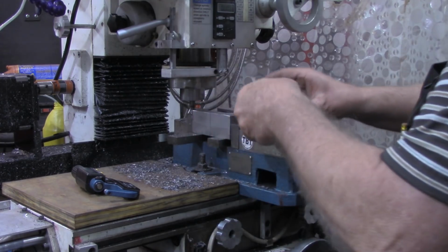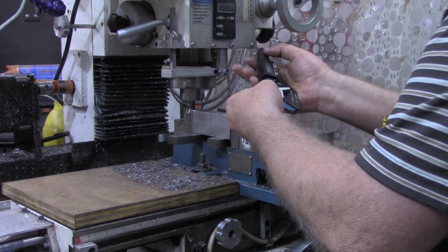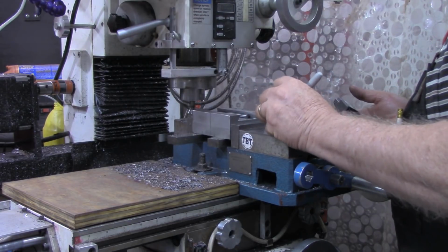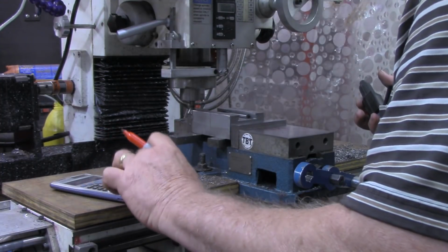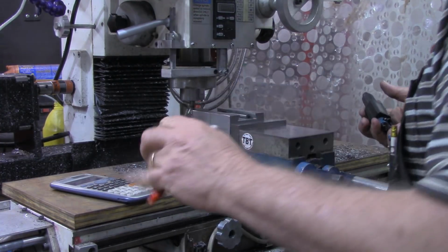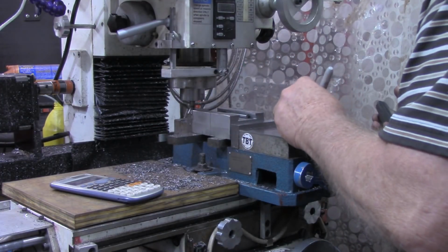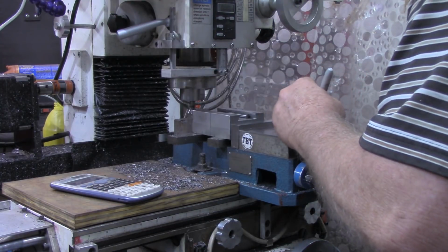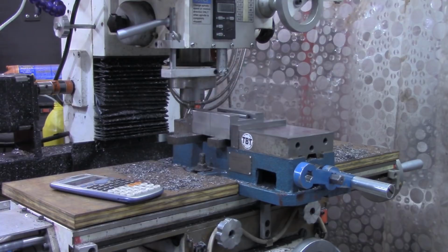This should be a little less than an inch now. So I've got my other micrometer, my inch micrometer out. .983. All right, we wanted 1.010, and this is .983. And let's see. 1.010 minus .983 is 27 thousandths. Divide that by 2. That's 13.5 thousandths, 14 thousandths off of each side. And so far we've moved 460 thousandths off on each side, so that's 474 is where I want to set my DRO to make this final pass.